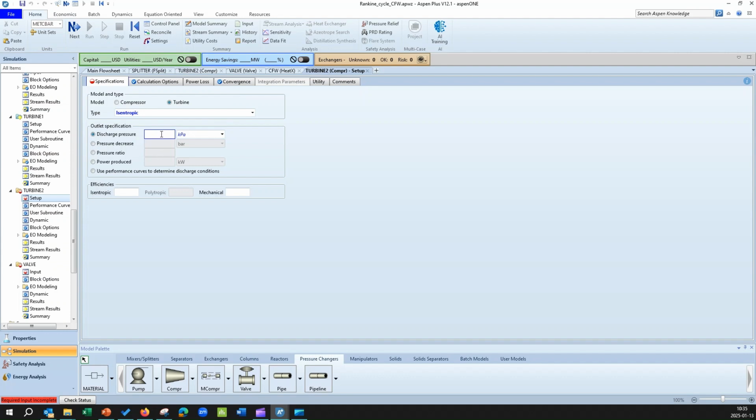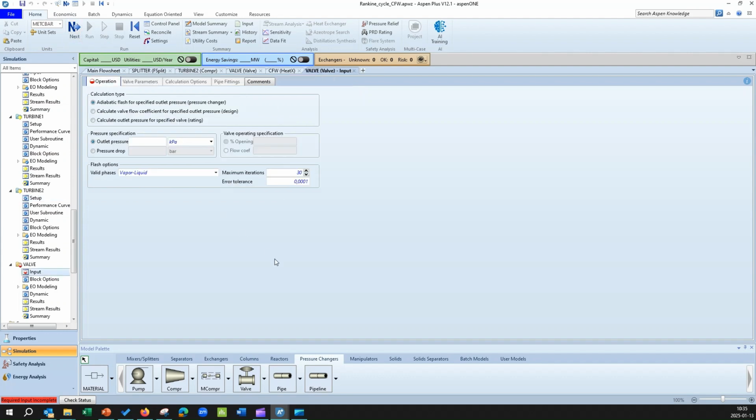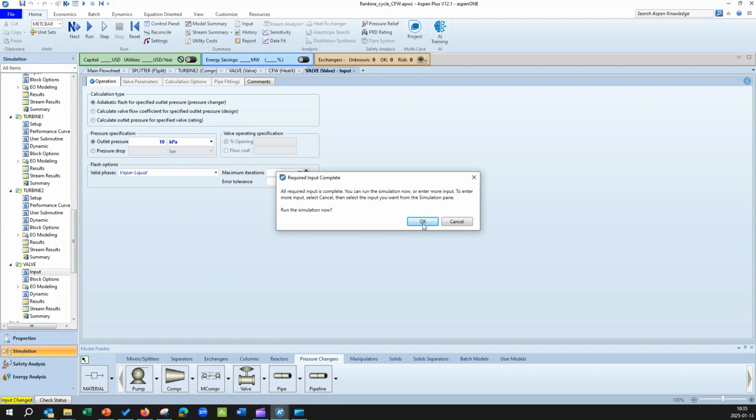The output pressure is 10 kilopascal. And next is the valve. If you remember, we said the valve is to decrease the pressure to the condenser pressure, so the output pressure should be 10 kilopascal. And click on next. We have all the information that we need. We click on OK to run the simulation and see the results.